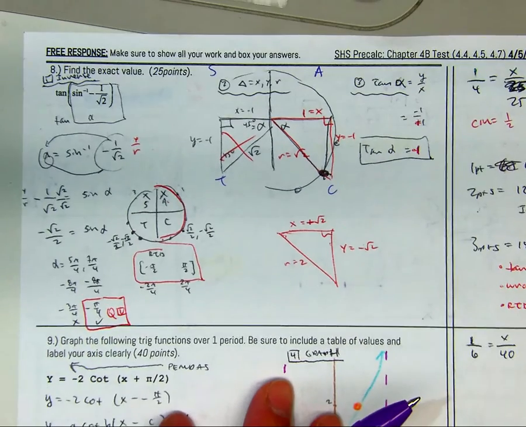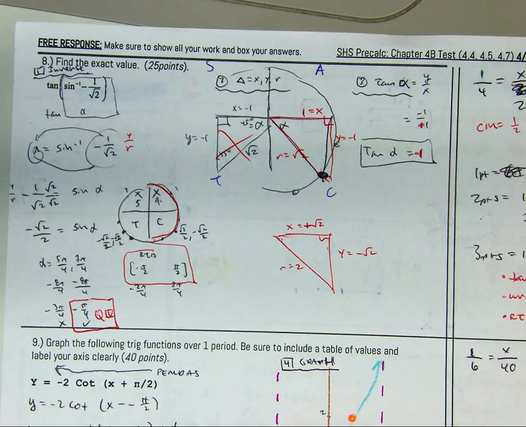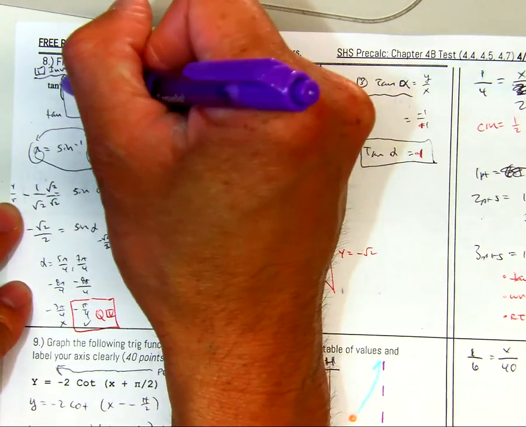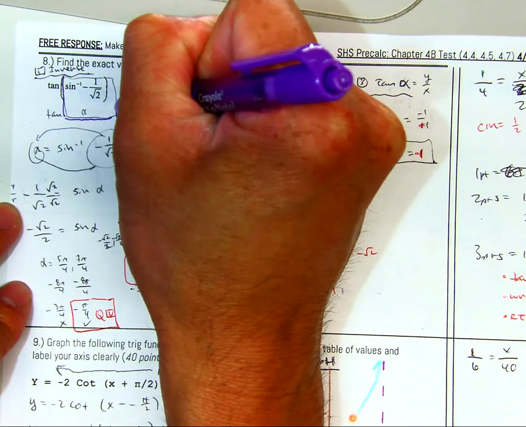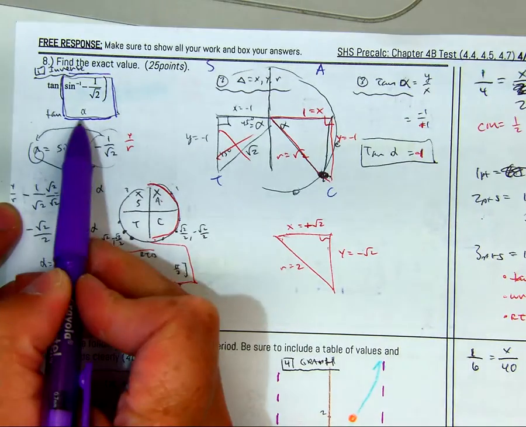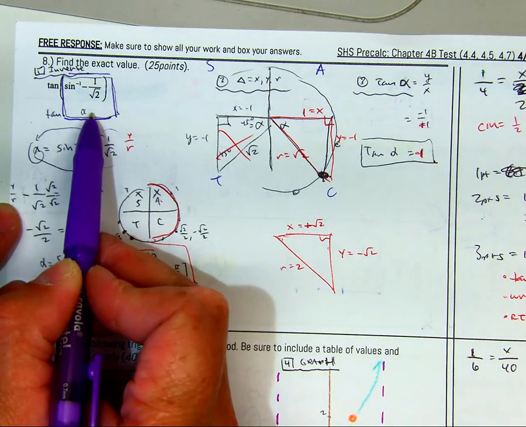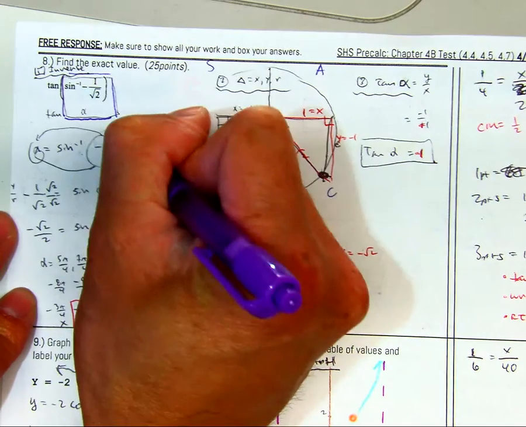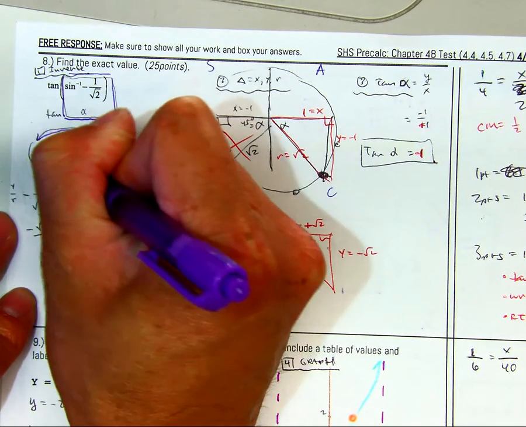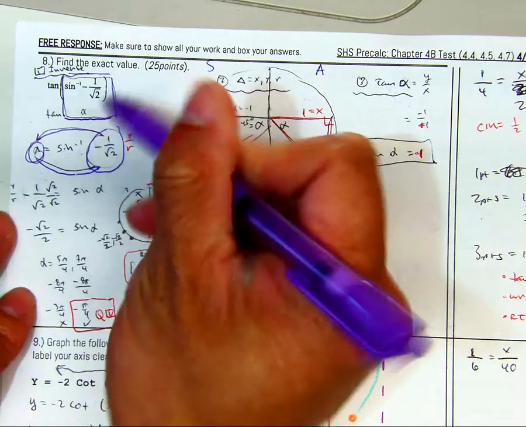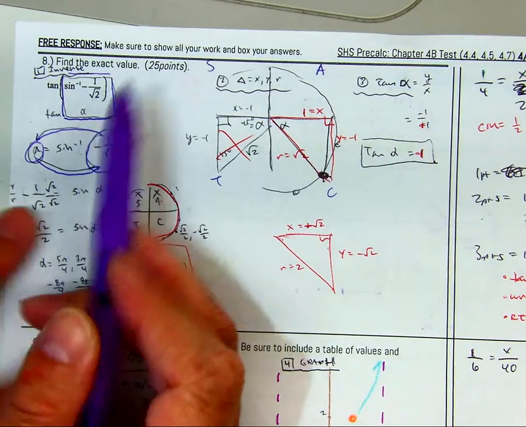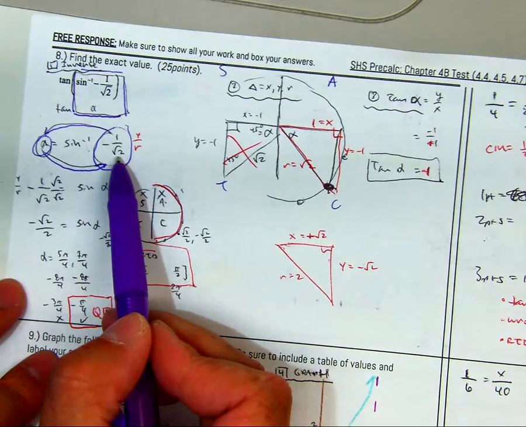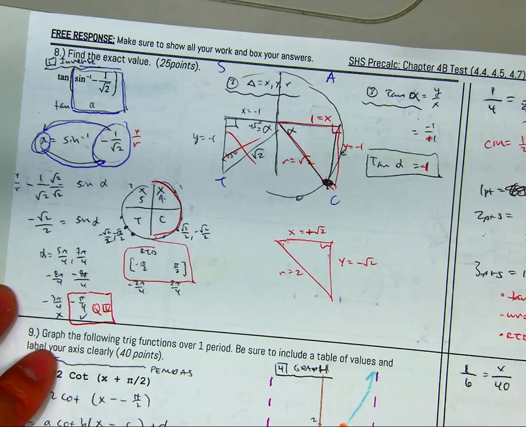find the exact value. The first thing I did, we did a similar problem, is find the inverse. I'm taking this part here inside the parentheses, and I'm equaling it to a variable. I chose alpha. So alpha equals the inverse of sine of negative 1/2. Remember to switch these. For some reason, students did not like the radical. So a common mistake for students is they just wrote like negative 1/2. There is a radical there. Now you could have rationalized it.